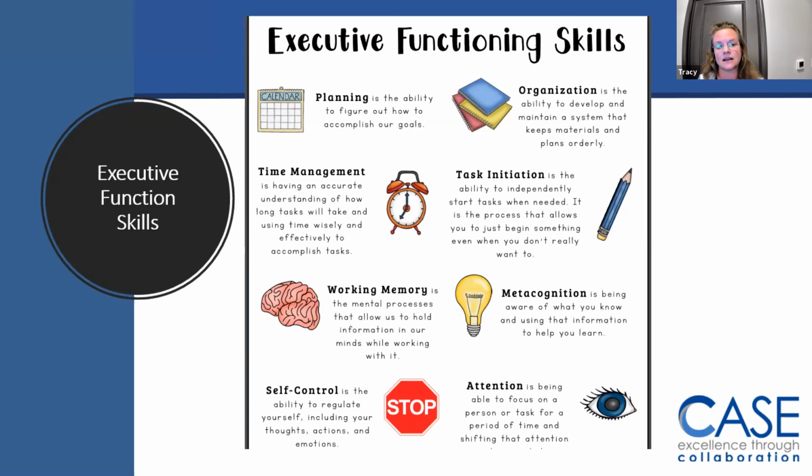Attention can be looked at as sustained attention, being able to attend to tasks for longer periods of time, and also divided attention, being able to shift your attention from one thing to another and divide it between more than one thing. So these are skills that all play off of each other. They're very interrelated. None of them stand alone. And we see them across the course of our whole lives.